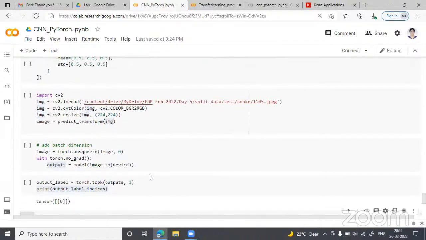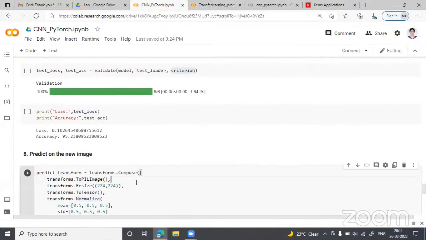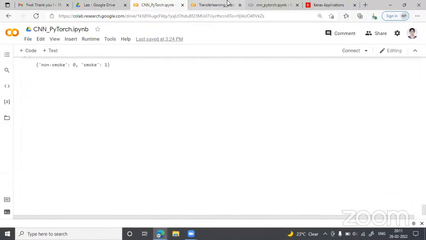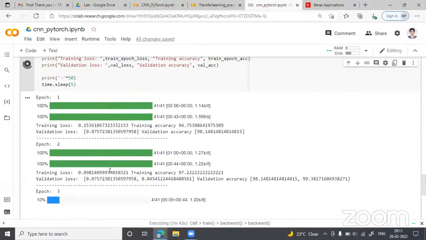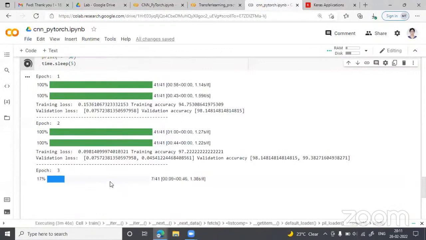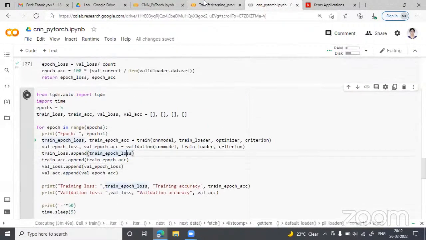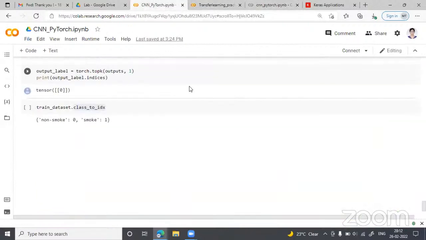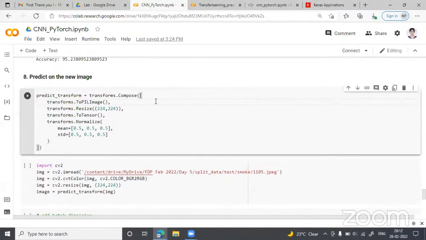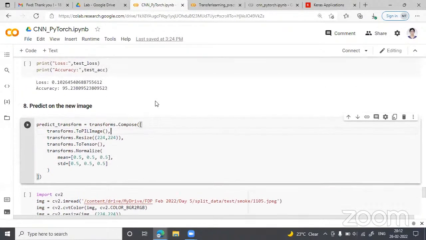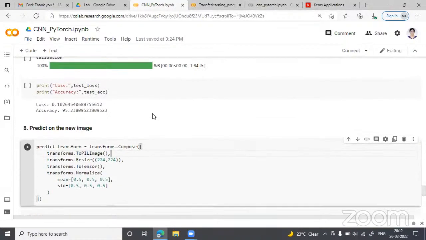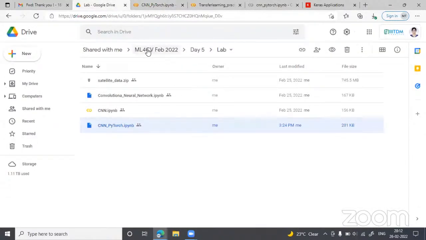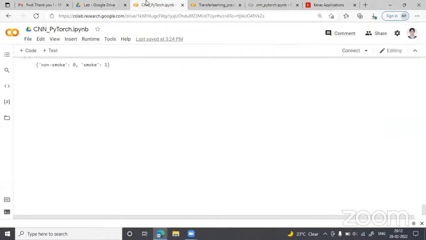So these are the parts we have to cover in today's lab. You can see my first epoch is done, second is done, but epoch 3 is running. It will take some more time. So ma'am, can we conclude? Yes, that's what I was waiting for. They have got this, so please run the code. Both the codes are there in the shared folder, ML for CV. You can access it.